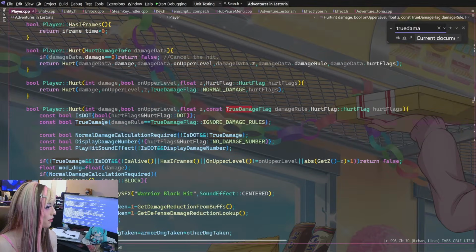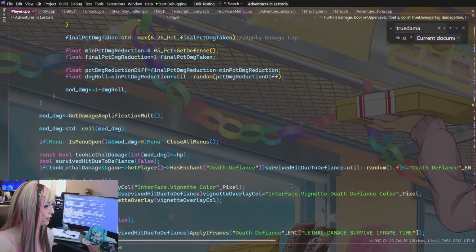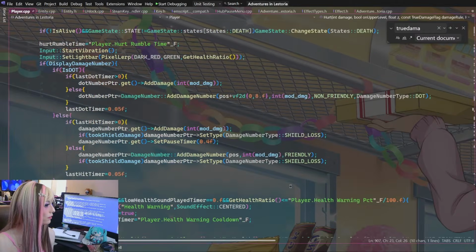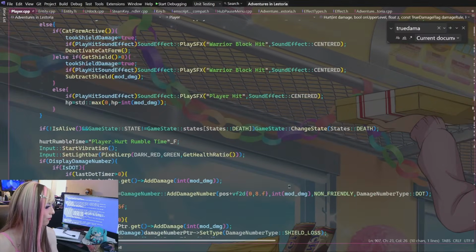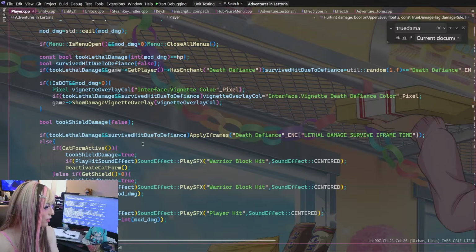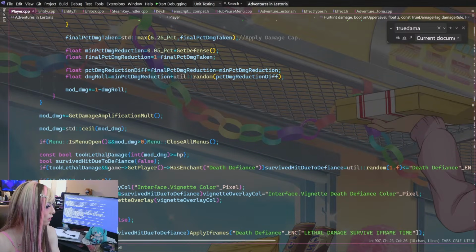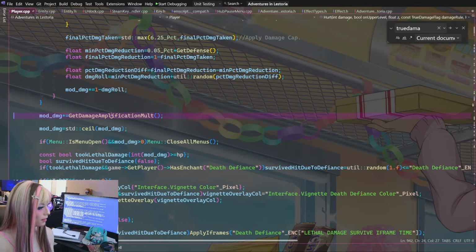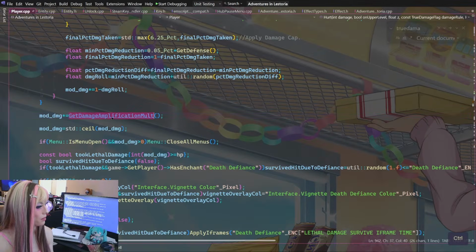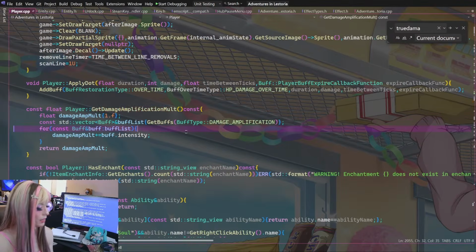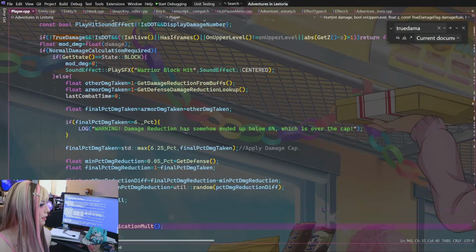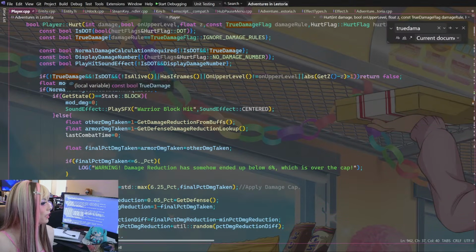So here's the true damage flag on the player hurt function. So how do we handle it here? Okay, so unless it's under this, which I doubt. Yeah, it's not. There's just damage amp there. So okay.